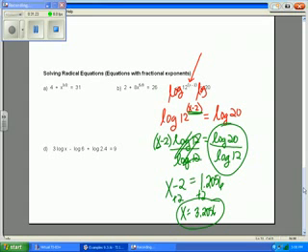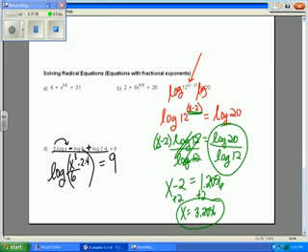You have multiple logarithms. They are all on one side. But what should I do with all these guys? I want to combine them and condense them into one single logarithm. So I know this 3 is the power of the x. I know that because this is subtraction, I'm dividing by 6. And because this is addition, I am multiplying by 2.4. And that equals 9.